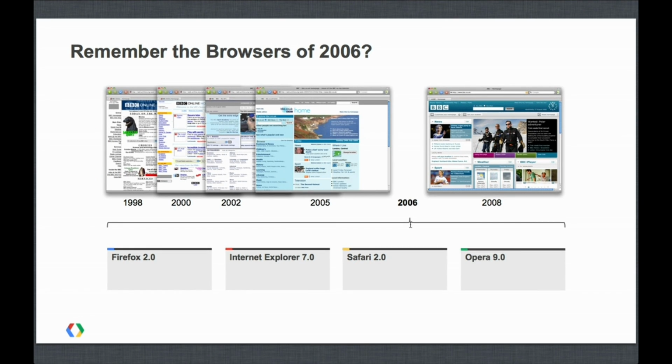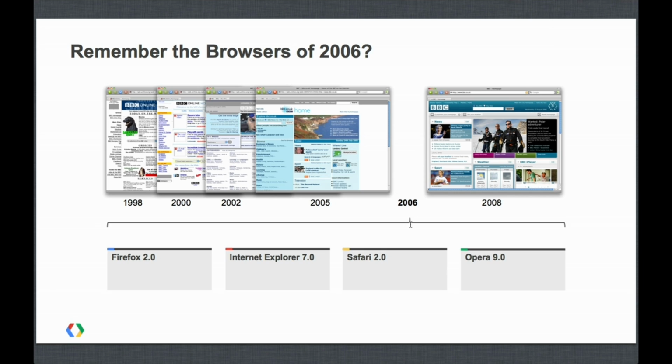Before we dive into the technical details of virtual machines and programming for the web, I just wanted to take you back to 2006 when we started developing V8. At that point, web pages had evolved from being fairly static to being a little bit more rich. We were seeing the first web applications appear. At the time, you were probably running Firefox 2.0, Internet Explorer 7.0, or some other browsers. But it was very clear that these browsers were not really designed for long-running, heavy web applications. They were designed for the web of 2000. So it was an interesting point in time in 2006, just before we were seeing these applications really come to life on the web.